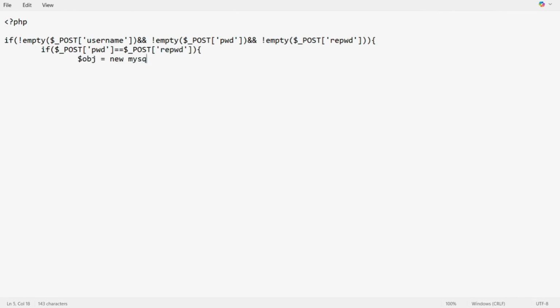We create a new MySQLi connection to the local database. The database name is JNTU with the username root and empty password.